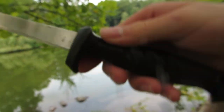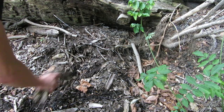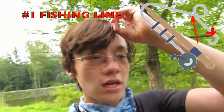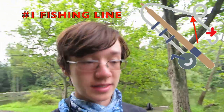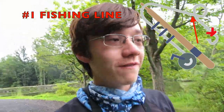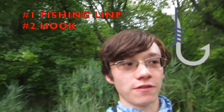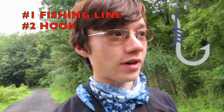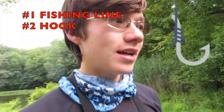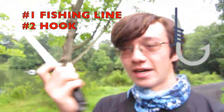You already know why I'm here. I'm going to be doing a fishing challenge where I have nothing but a knife and my surroundings — anything I can find on the ground counts. First things first, I think the best idea would be to find some sort of material I can use for fishing line. That could be a whole range of things: any kind of vegetation, maybe even old fishing line I find on the ground — that would be the best case scenario. Next, I want to find some sort of hook, which should be relatively easy because there are quite a few hooks lying around from fishermen who've come here. If I can't find anything like that, I'll have to carve something out with my knife and make a custom hook.